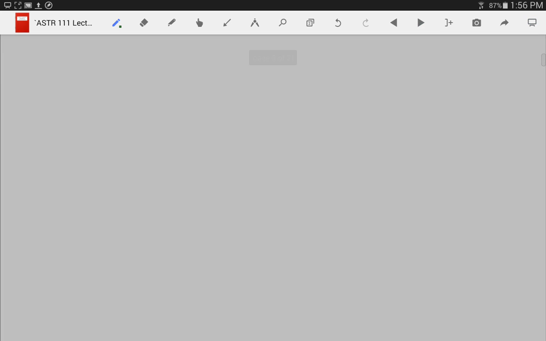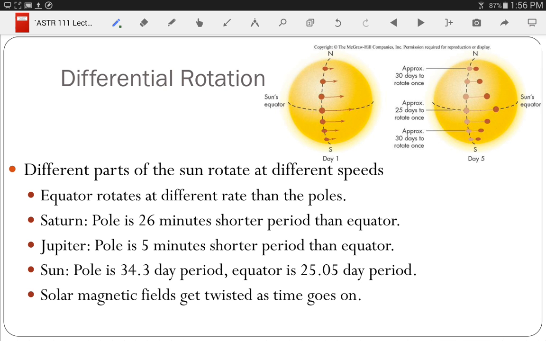And then we want to figure out what's going on. And the best understanding we have of what's going on is called the Babcock model. And the Babcock model says, well, we know that the sun has a differential rotation. The rate at which the sun rotates is different at the pole as compared to the equator. Now, being on Earth, that seems odd because the Earth is a rigid object. Everything rotates at the same rate. But for something that is a fluid, like the sun or Jupiter or Saturn, you don't have to have everything rotate at the same rate.